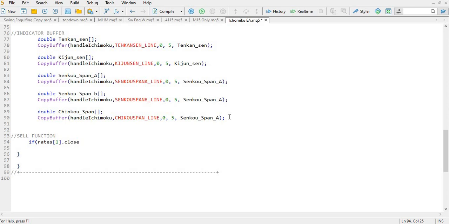We need the closing price of the first candlestick to be less than the Tenkan Sen. 1. And okay.